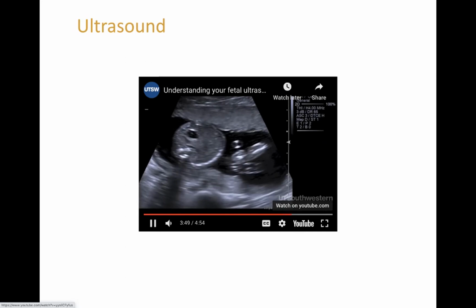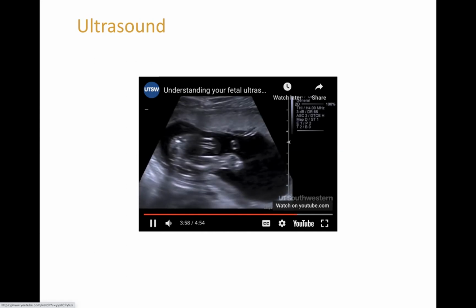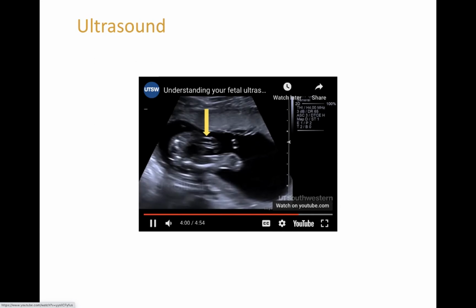And since the fluid makes it down into the abdomen after the baby swallows, we know it is unlikely that there is a blockage in the baby's esophagus. Looking further down, we see these little lines. That's where the umbilical cord is actually attaching to the baby's abdomen, so the future site of the belly button. We check to make sure that that part of the abdominal wall has developed normally.